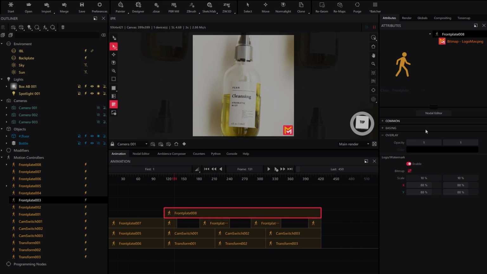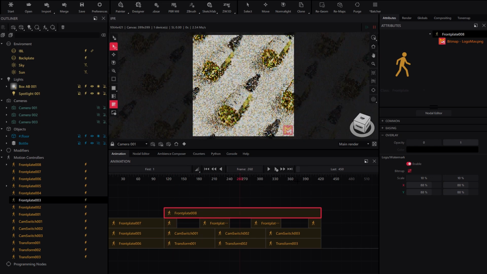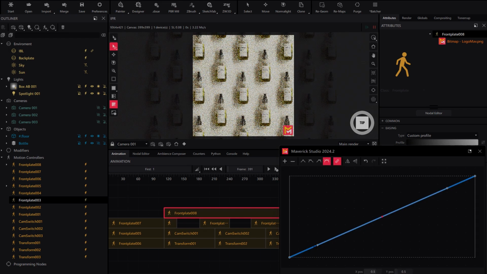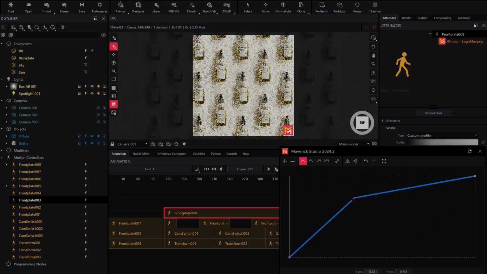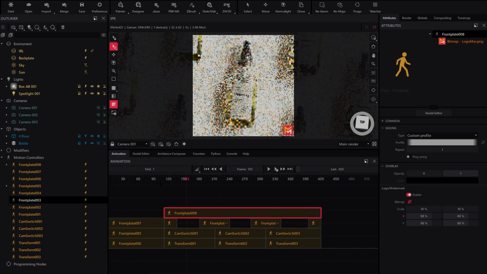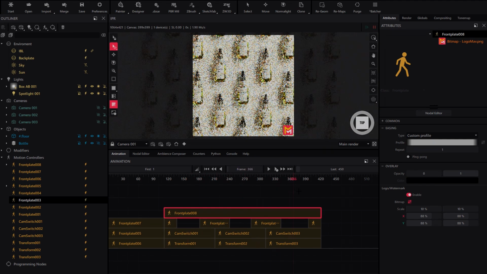Let's add a slight fade effect at the start and end. We set the initial opacity to 0 and configure the easing options. In the gradient, we'll add a couple of points to make the opacity start at 0, rise to 1, stay constant for a while, and then fade back to 0. Remember, you can add a point automatically by holding the Control key and adjust the tangents as needed. By scrubbing again, we check the final animation.